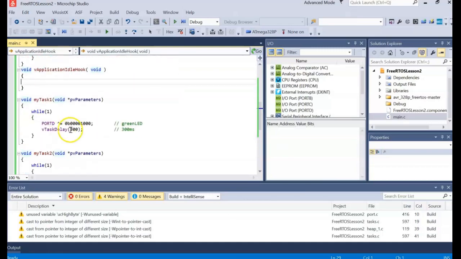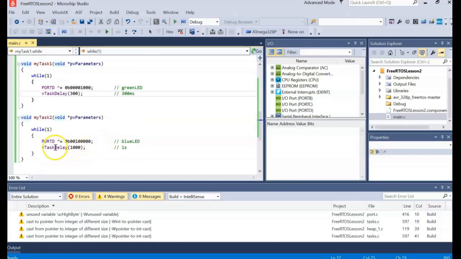Then this is task 1, and we are going to blink the LED connected to bit 3 of port D of the ATmega328P. Then there is a delay of 300 milliseconds using the vTaskDelay function. Here is the second task for this demonstration.